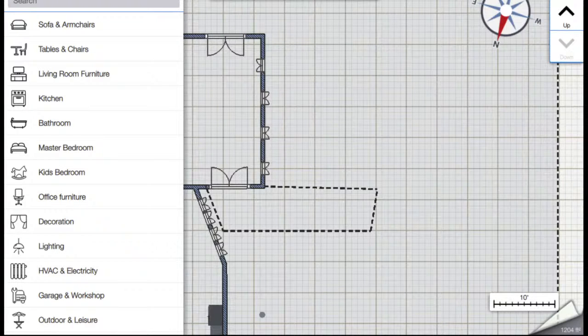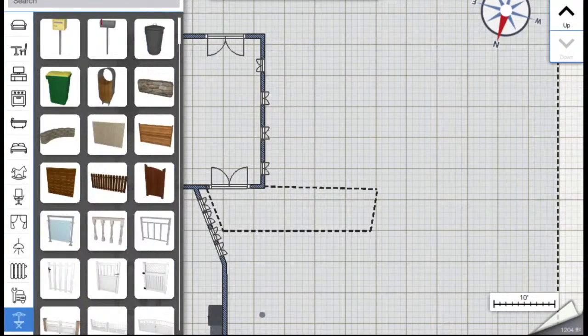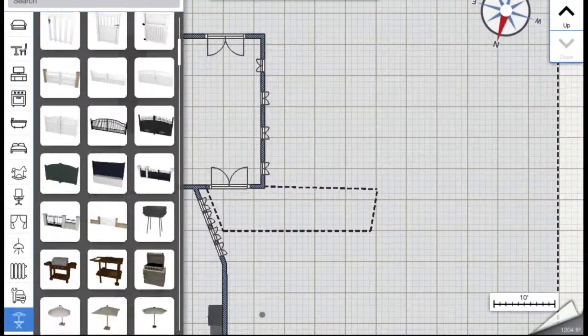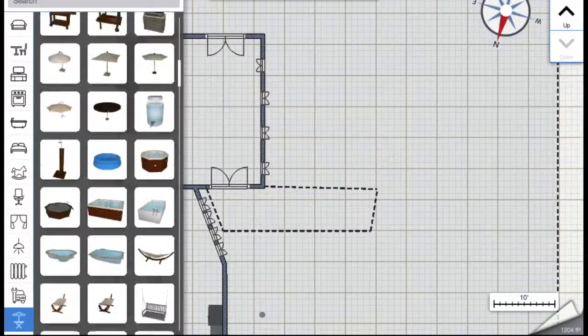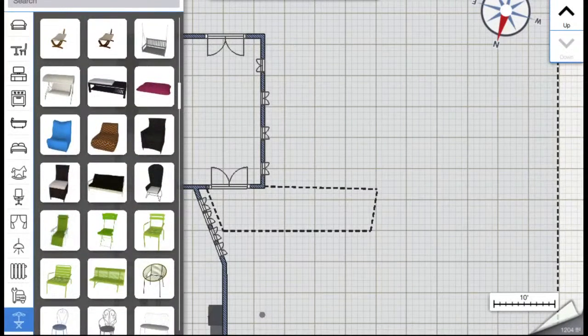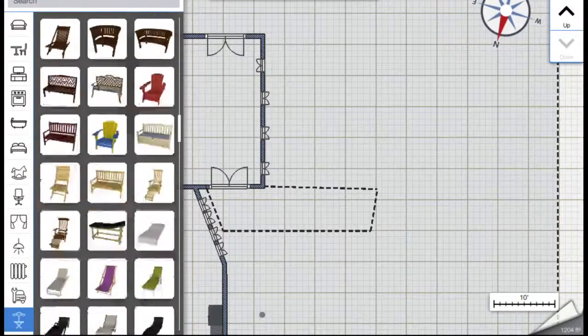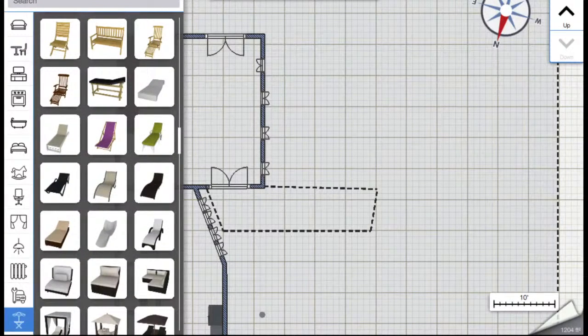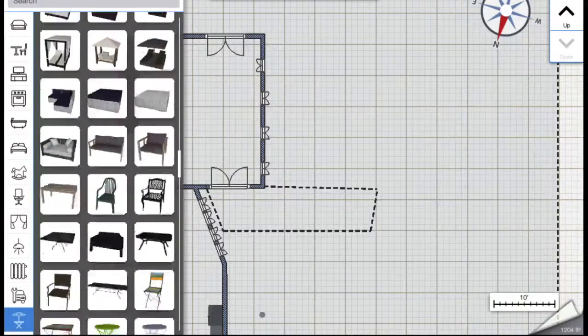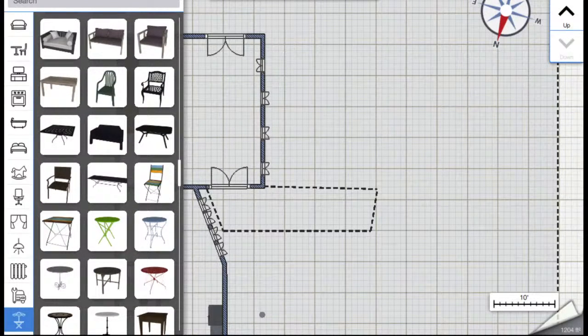So landscaping, I'm gonna go to sofas, outdoors, in leisure. Okay. I can put walls and gates and fences. Oh, there's the tables and stuff. Okay. No wonder I get confused. All right. So what I want to do is I want to do the sidewalk. I think it's like the indoor, when you have to do it a different way.